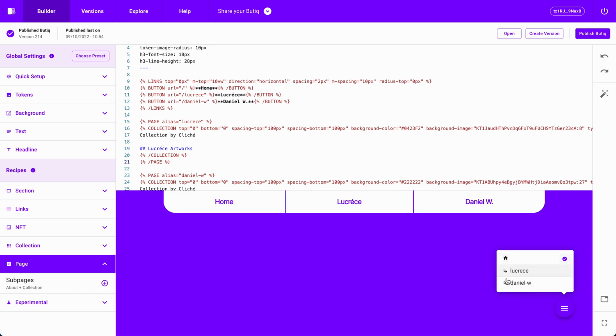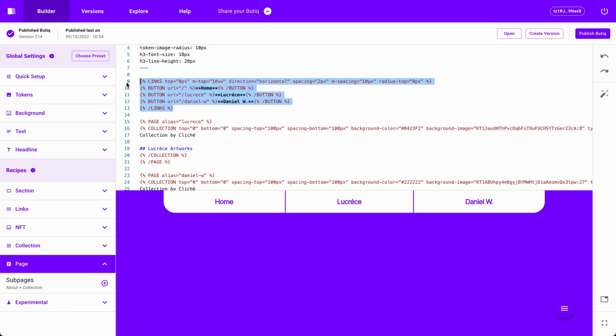This makes it a bit easier, maybe when you don't have a navigation type of thing yet, or you want to go quickly to one of these subpages. All right. And just another note, this doesn't show up on the published boutique. This is just a little helper tool for you while editing your content.